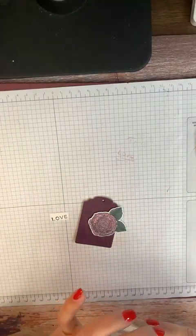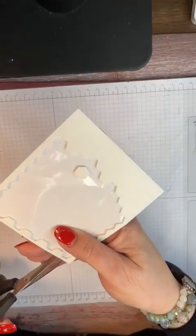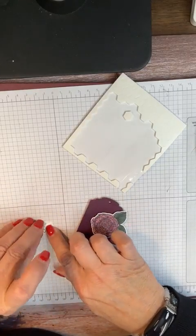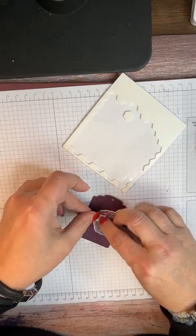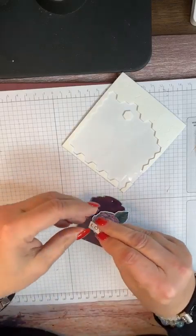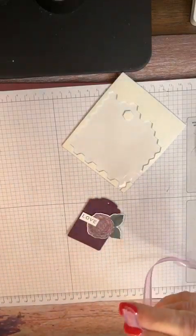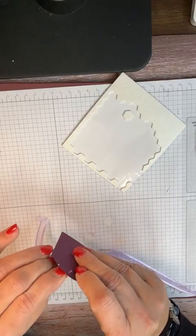And I'm going to cut one of these edge pieces like that, that skinny part of my edge there. I'm just going to use that on the back of this piece over here. There we go. And I'm going to put that on like that. Okay, I'm going to take the back of it off so it's sticky and put it on like that. Okay, and then where's my freesia ribbon? I'm going to cut a little piece of that and put it through there.